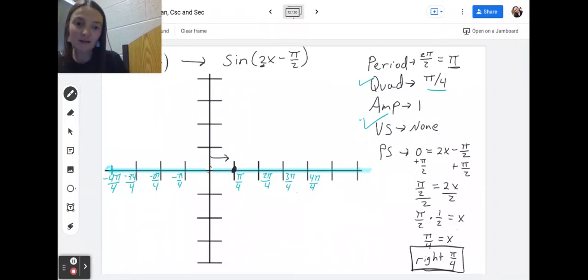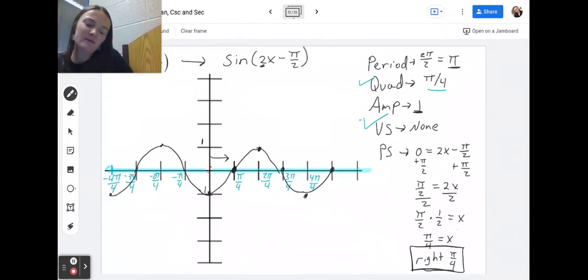Okay, so then let's follow the sine function. Sine starts at the origin, or it starts at the midline. It goes up an amplitude of 1, so let's label this as being up 1, comes down to the midline, comes down 1, and comes back up, and follows this pattern. So go ahead and sketch that.